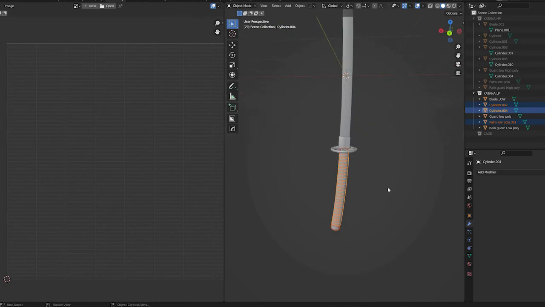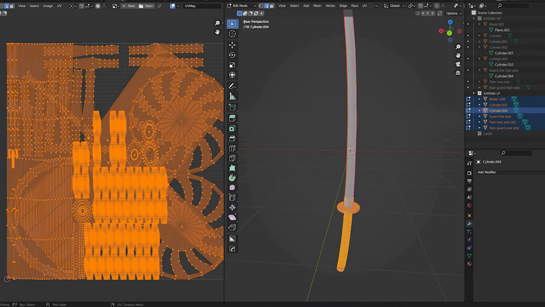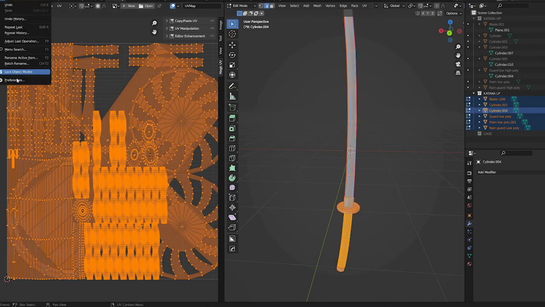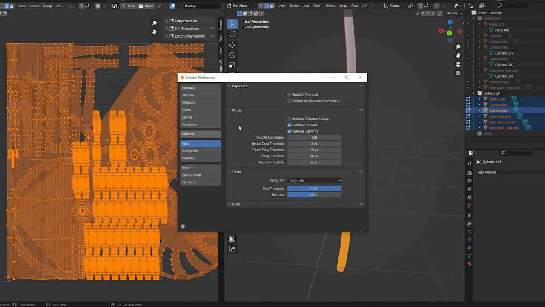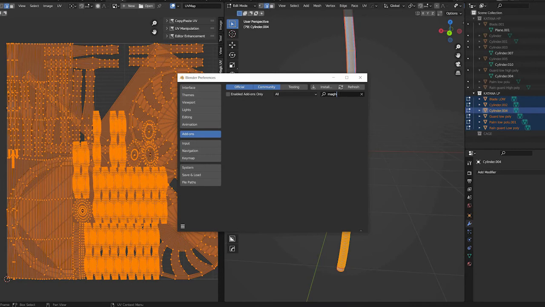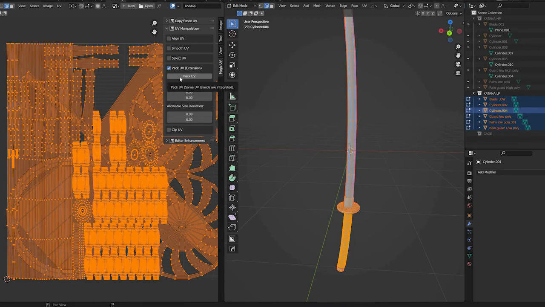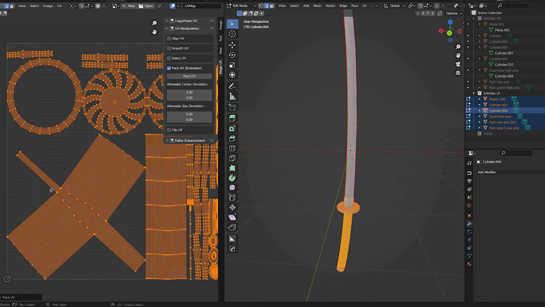Okay, so now we're gonna take all of the low poly with A, have all this messed up, no problem. If you have this plugin already installed, just go in edit preferences and add-ons, search for Magic UV, and you got it here. So just activate it, and the reason why I use this one is because when you pack the UVs, it keeps the texel density better. Here you go.